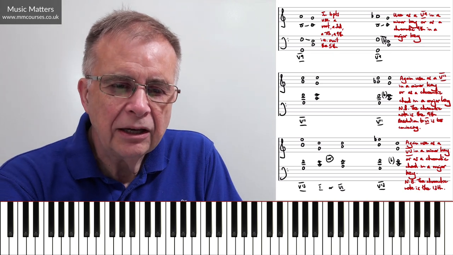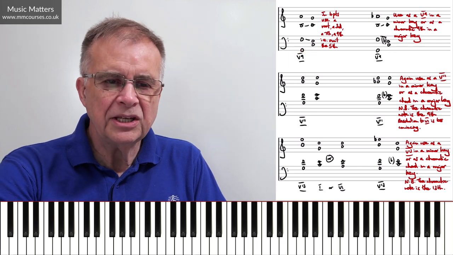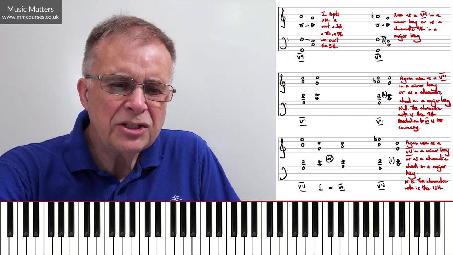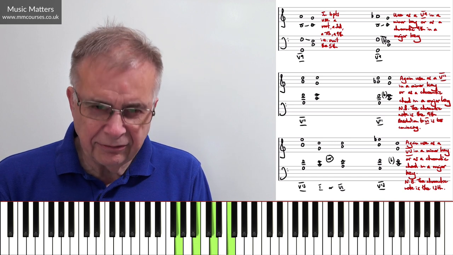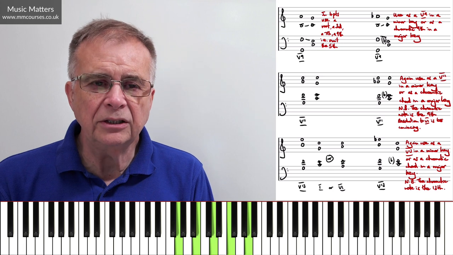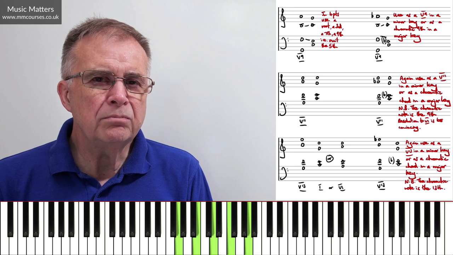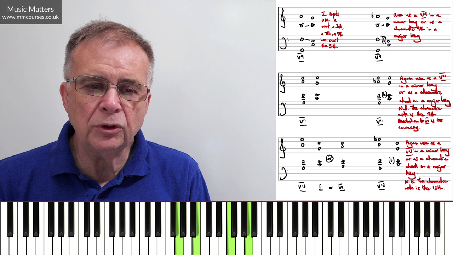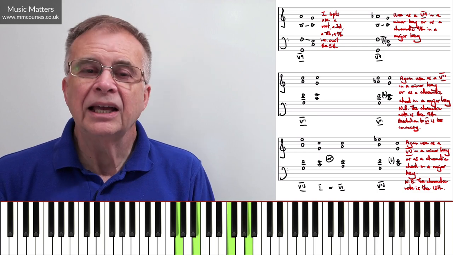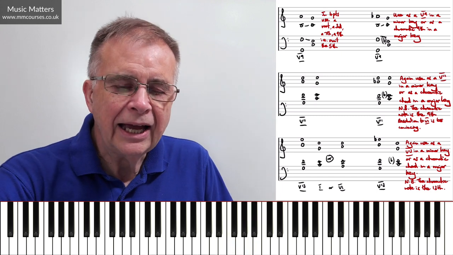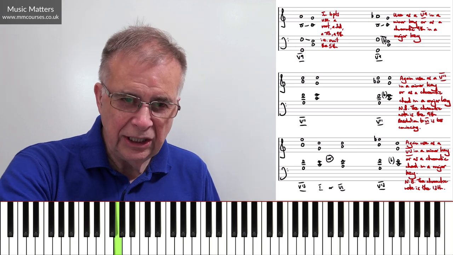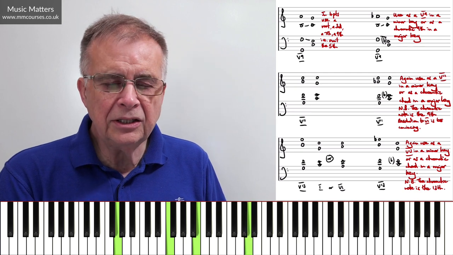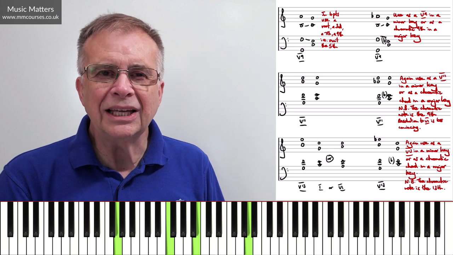Let's look at what happens if we take a V9 chord. I'm working with V because it's the most likely chord to be extended. In the key of C, we've got G, B, D, F, A — five notes, but only four parts. So again, omit the fifth. If you kick the fifth out, you get G, B, F, and A — a root, a third, a seventh, and a ninth — and that cleans up the chord quite nicely. I've laid that out with G at the bottom, the root in the bass, the seventh F in the tenor, the third B in the alto, and the ninth A in the soprano. By spacing those notes, it cleans up the chord as well.